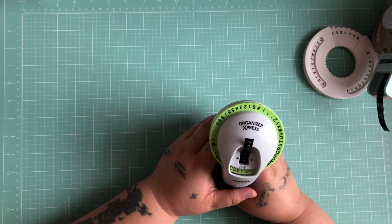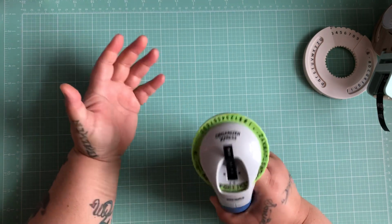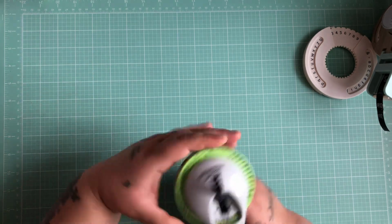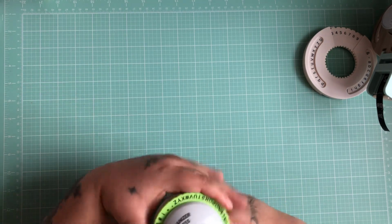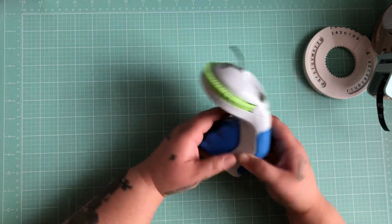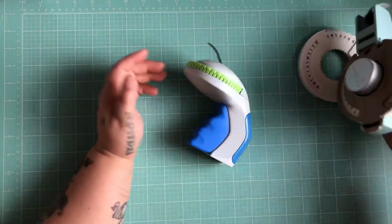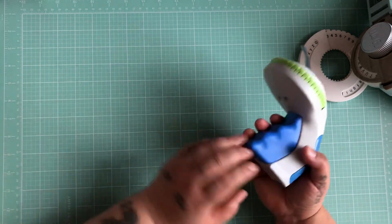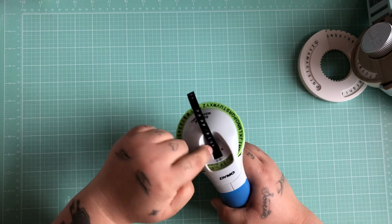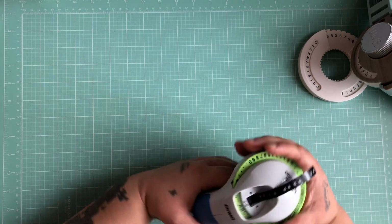Alright, we're going to spell Fina. But look how much easier this one is. I mean, the wheel's easier to spin. You don't have to press it so hard. My finger does not get stuck. In the other one, my finger kept getting stuck. Every time I pressed down, it would literally get stuck in here. And in this one, there's no room for that to happen. And look, Fina. In the other one, the letters were on top of each other. I didn't like it.